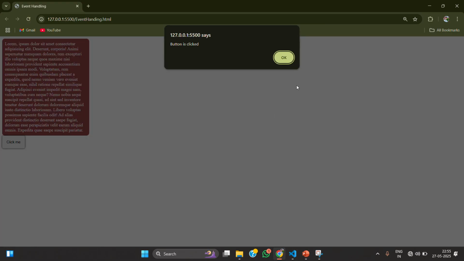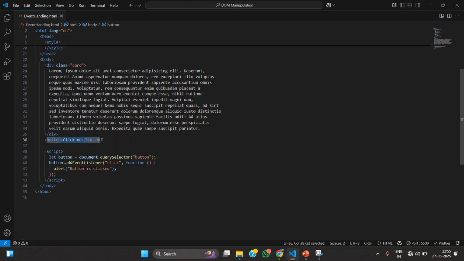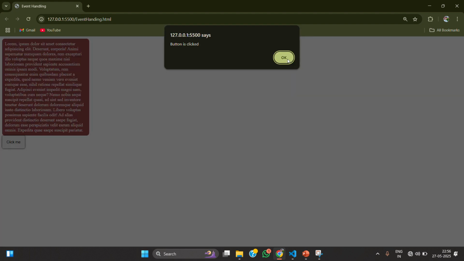So now we will execute this. We will refresh the page and click on this button. When we click on this button, the function is called. Here you can see we have not called it on the HTML page, but we have written this code in the script tag. So this is the addEventListener concept, where you can write any event name like mouseover, but you cannot write the wrong syntax here.